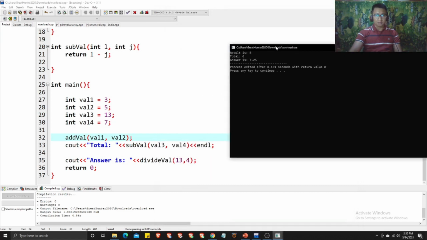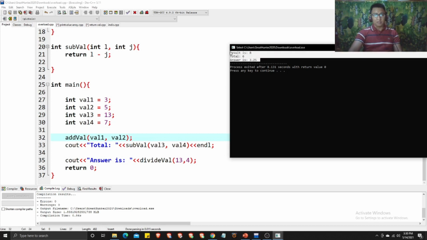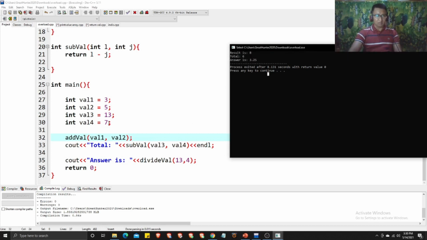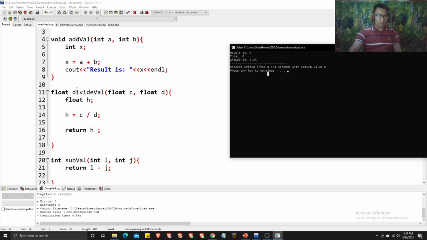Here, our result is 8 and total is 6. So 13 minus 7 is equal to 6. The answer for this function is 3.25. So it now correctly gives the result of the three functions that we have created.